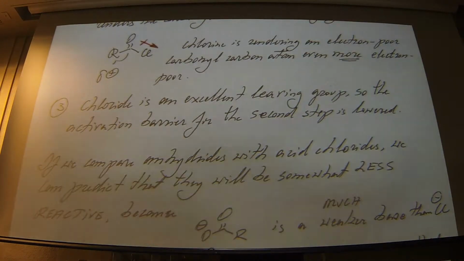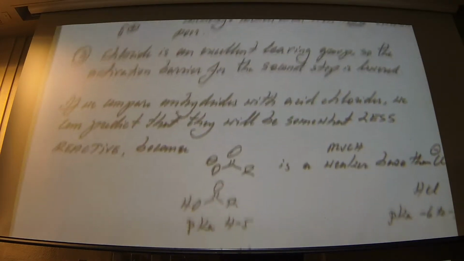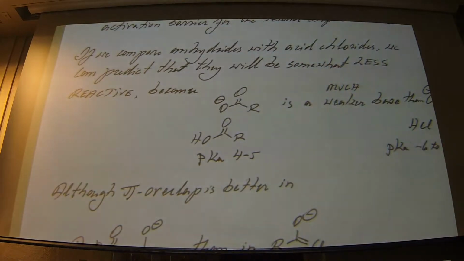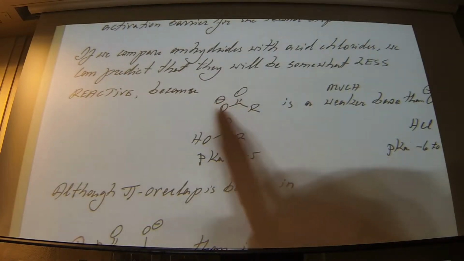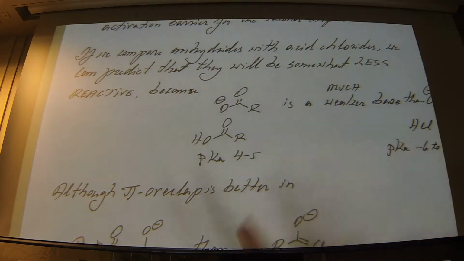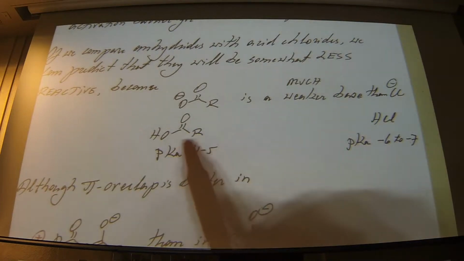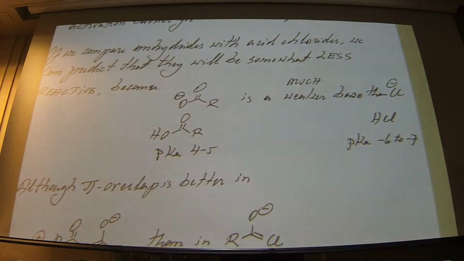Now, how about anhydrides? We say acid chlorides and anhydrides, and we kind of talk about those at the same time. If you compare the acid chloride with the anhydride, the anhydride is still reactive, but far less reactive than the acid chloride. Why? Well, for all the same reasons. You have an acetate or a propionate or benzoate as your leaving group, and this is a much weaker base, i.e. a poorer leaving group than chloride. You know that because of the huge difference in pKa's between HCl and the carboxylic acid. And so this is not nearly as good a leaving group.